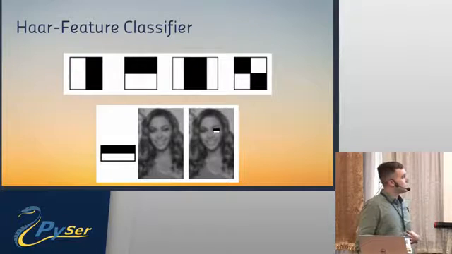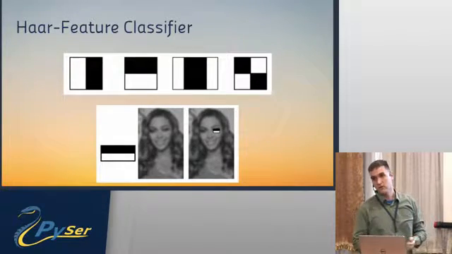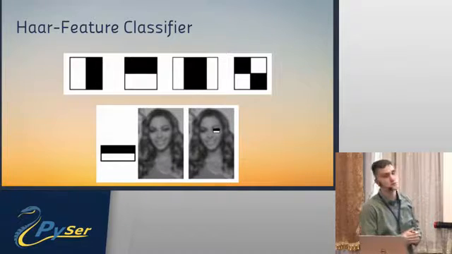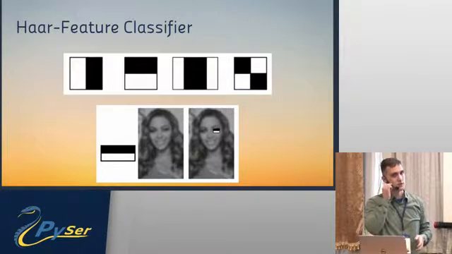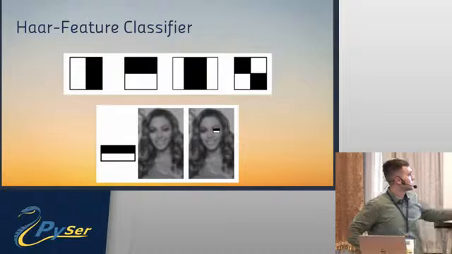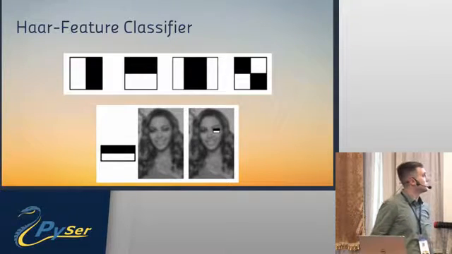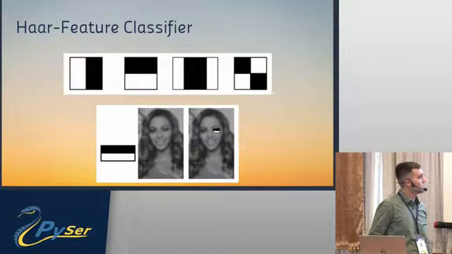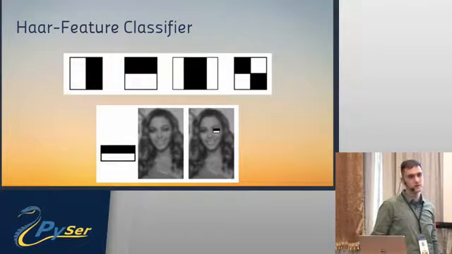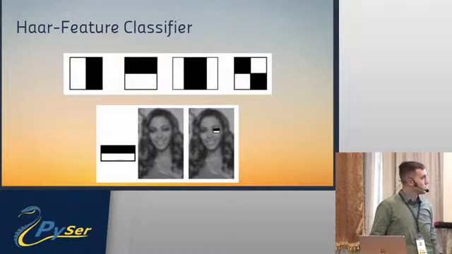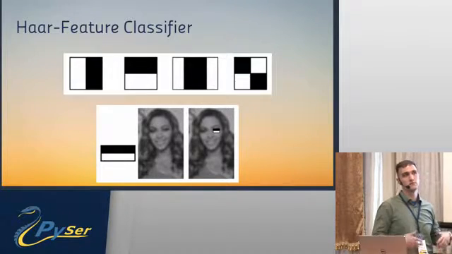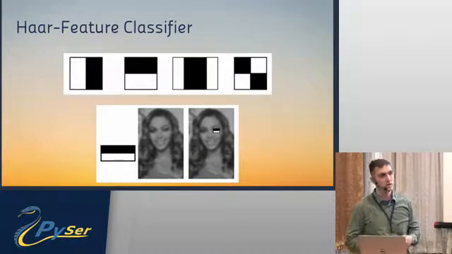When you think about it, you can use these features to detect a human face. This is an oversimplification, but that's actually how it works. You have a face of a female here, and you can see that an eye can be detected as a row of black pixels with a row of white pixels below it. That's not very good for detecting an eye, but if you combine it with some other Haar features and detect them all at once, you can detect the face.